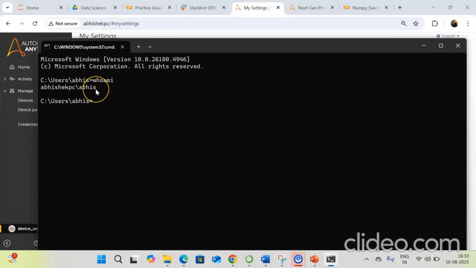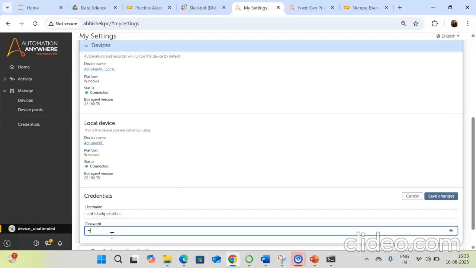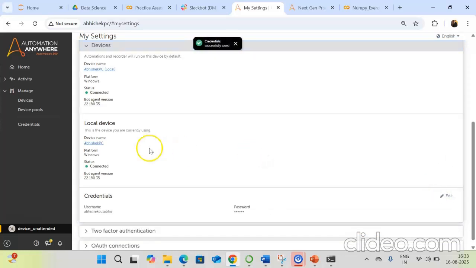After writing the command whoami and pressing enter, you will get the username. Just copy the username and paste it over here. Then give the password of your system which you use to log in. After giving the username and password, click on save changes. Once you click on save changes, the device settings will show a green tick.